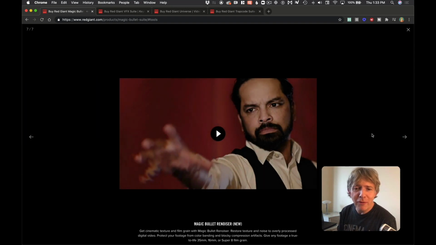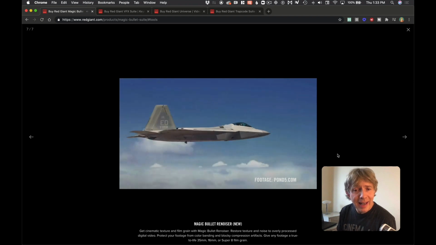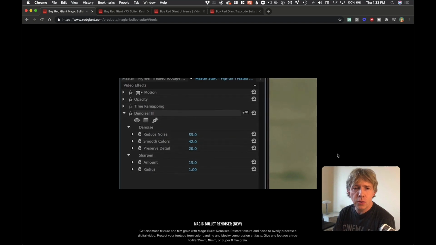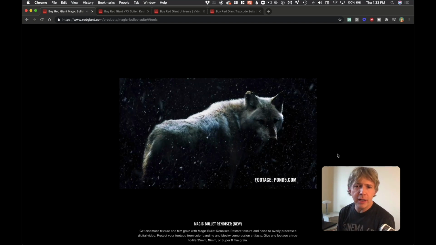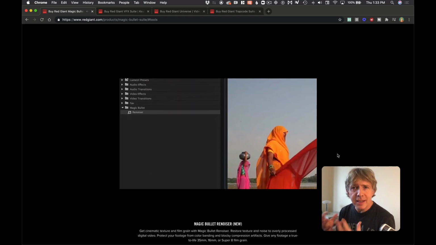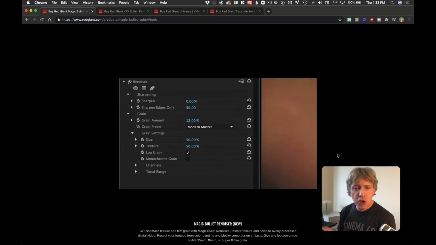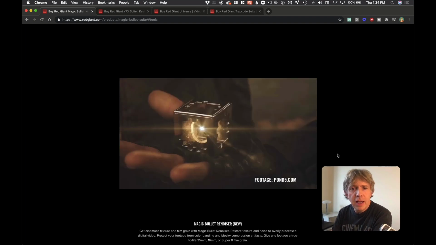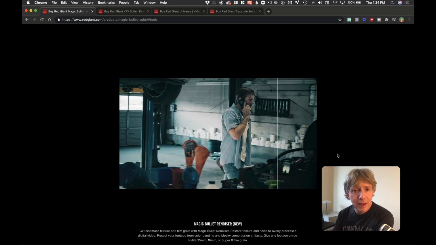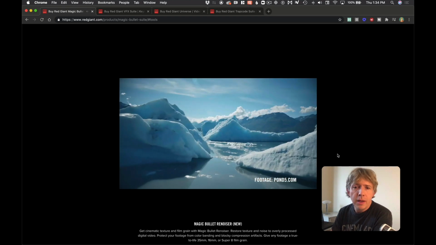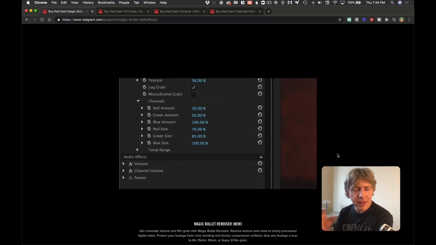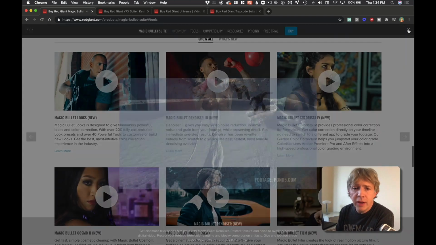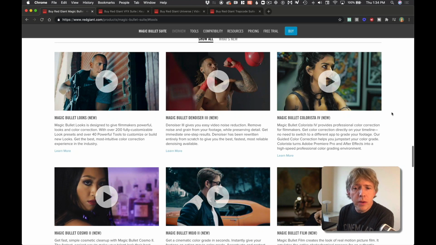And also, talking more about filmic quality, Magic Bullet Renoiser allows you to introduce film grain, but it does this in an intelligent way. And it lets you add the grain that you typically would find if you were shooting on film. And it does this by breaking down the image and then projecting the image onto small grain elements which you can control the size and the texture of. And it's a great way of being able to make clips work together, or adding this to 3D renders so that you can make it seem like it fits into the scene a little more seamlessly. In any case, what we also have inside the tools is the ability to work with multiple hosts.